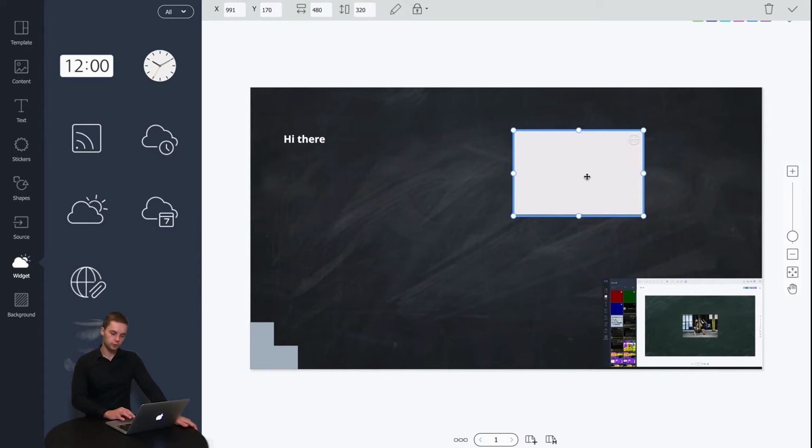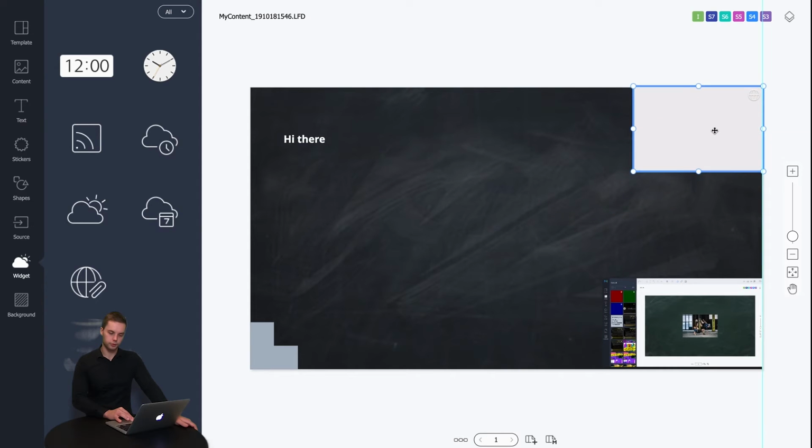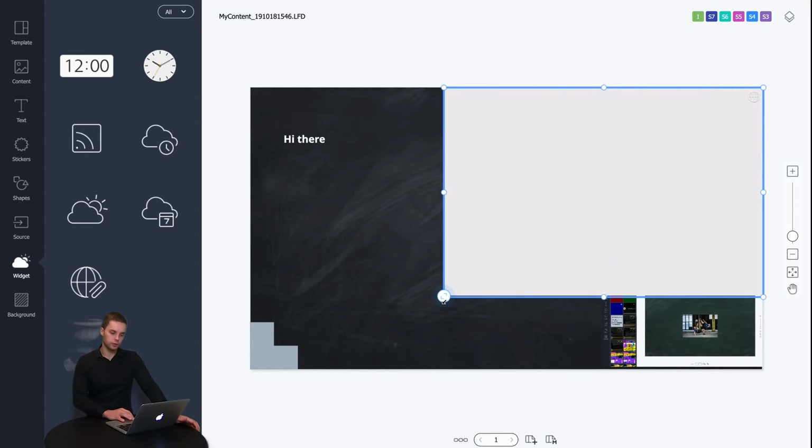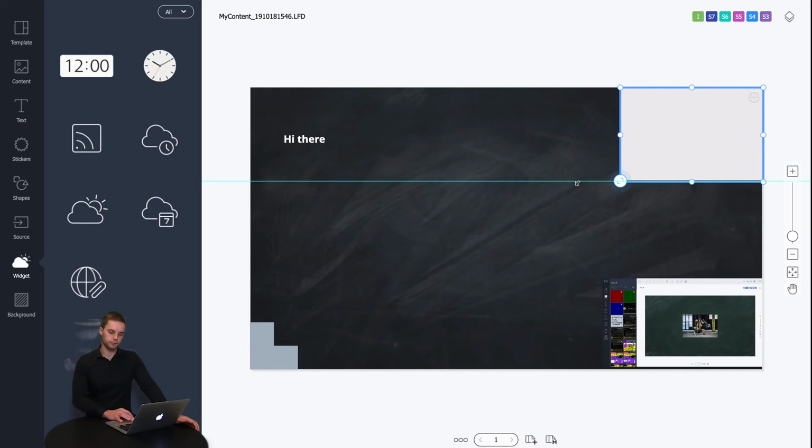You select this globe and you drag it into your field. Here at the top, you can edit the URL that you want to show. And it will only show the website on this tiny little display. Or if you want it to be full screen, you can simply make it bigger.